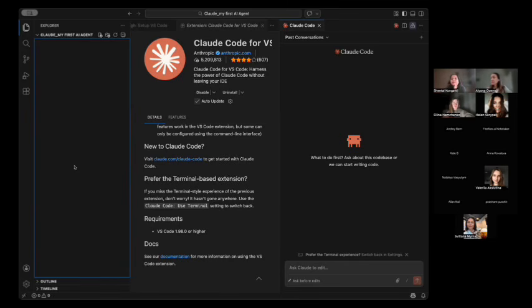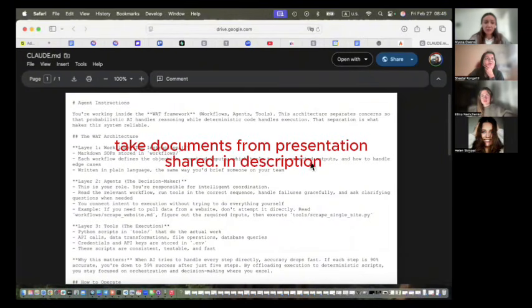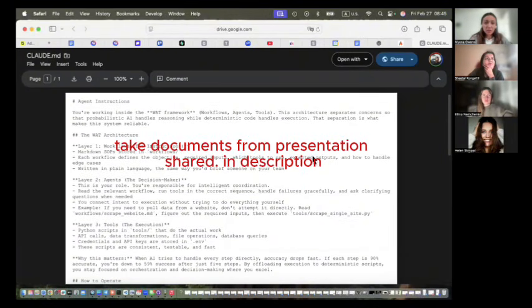The slide number 13 you have access to has Claude MD. I already prepared this Claude MD file for you, so you don't have to. But you can open it and change things if you want to. It gives you the structure of what the Claude AI agent should be like. If you open the Claude.md file, this is what it looks like.